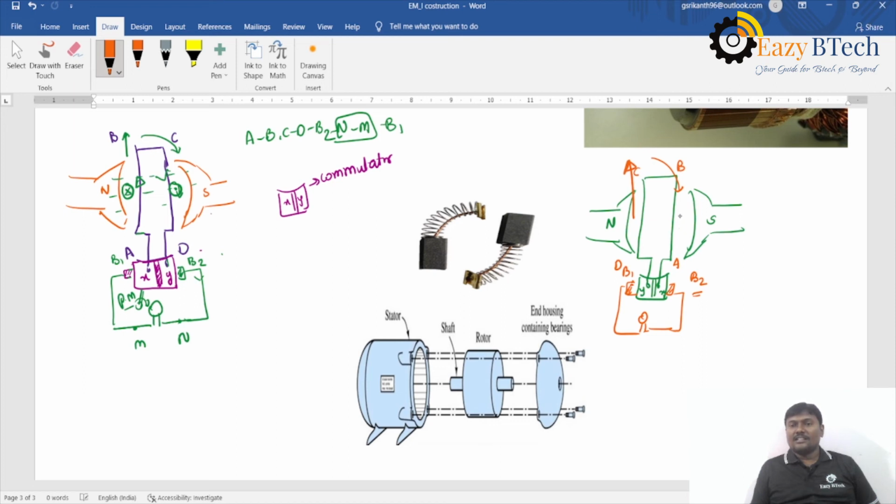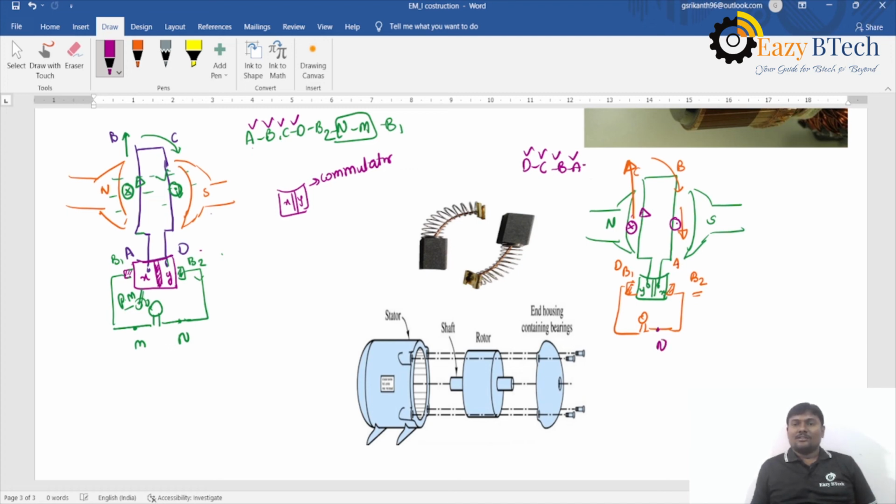This is the tangential force acting on the conductor CD, and the tangential force is acting on the conductor in the downward direction. So again, if you apply Fleming's right hand rule, the thumb indicates the motion of the conductor in the upward direction, the forefinger represents the direction of the magnetic field, and the middle finger represents the direction of the induced EMF. So here it is cross, and here it is dot. Let us see. The current direction is from D to C and B to A. Previously it was A to B, C to D. Now it is D, C, B, A.